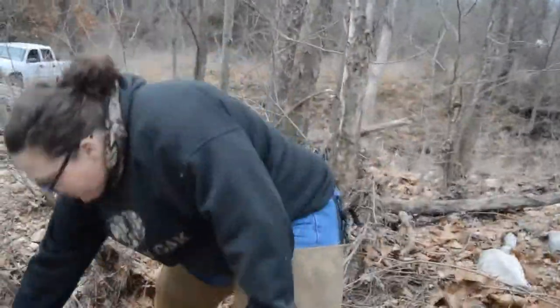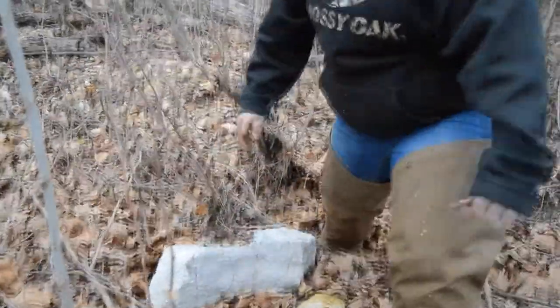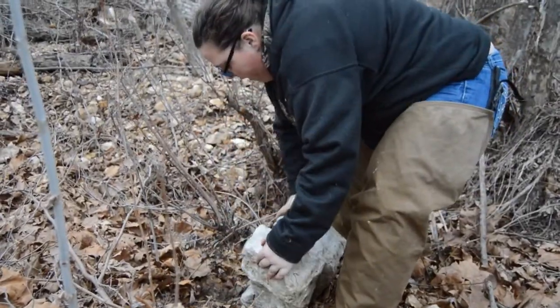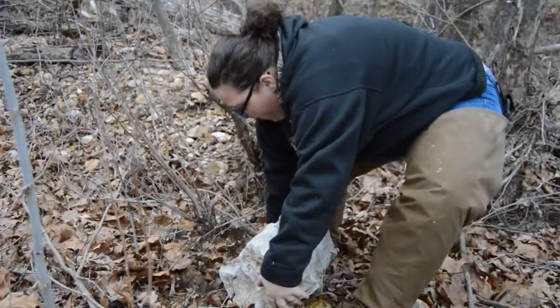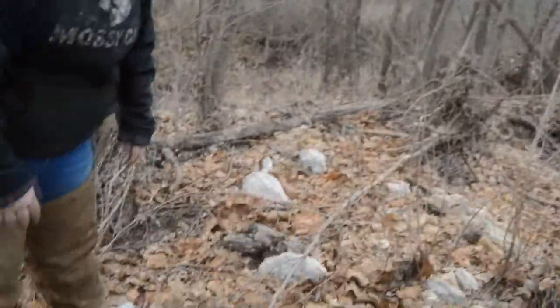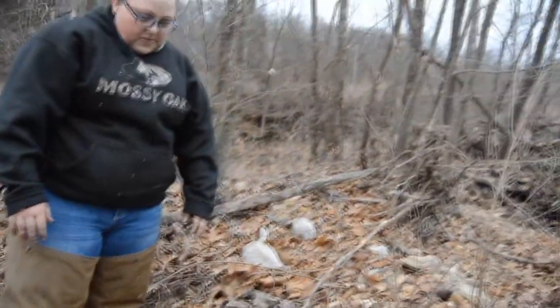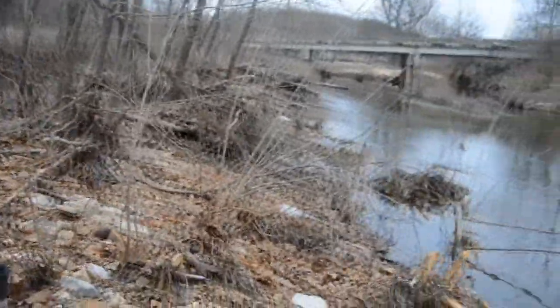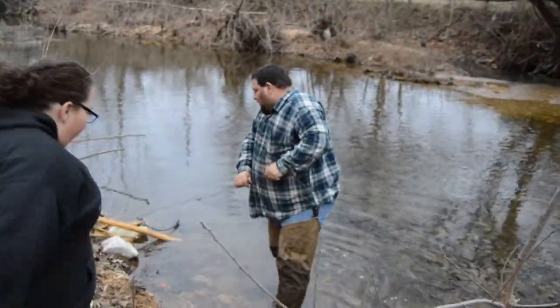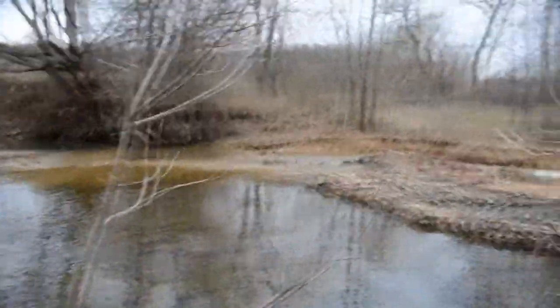Huh? Let go of your wire. You said to hold it. Heavy, Dad. That's a good rock, Shelby, because see how it kind of has a waist on it? Yes. You can tie that wire around that waist and it won't slip off. Just keep rolling this way. This has turned into a strongman competition. I'm a father.